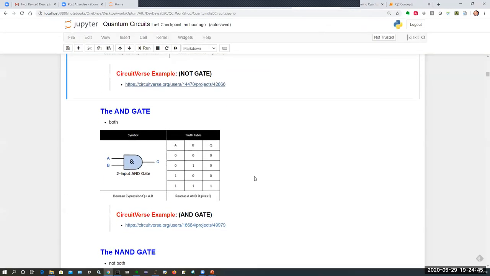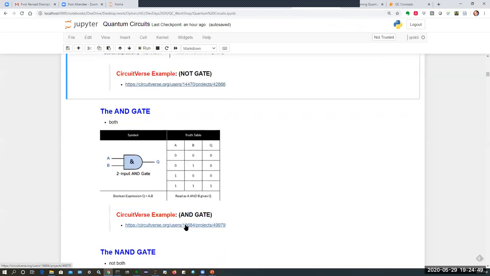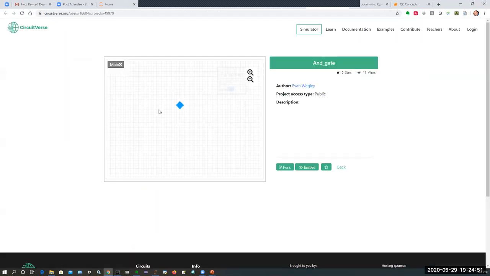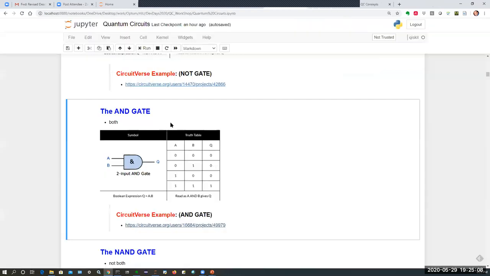And an AND gate, you know, so a NOT gate is the reverse. An AND gate is both. So we can click on one of those. This is standard stuff for folks who have been in the computer science background, but for those who aren't, then it may not be that way. So this is a digital logic circuit. Both of these things have to be ones, which is considered on, before the light bulb goes on. And if one of these is not, then that's not going to be the case. So you're starting to see the truth tables associated with this, which is a foundation of logic.